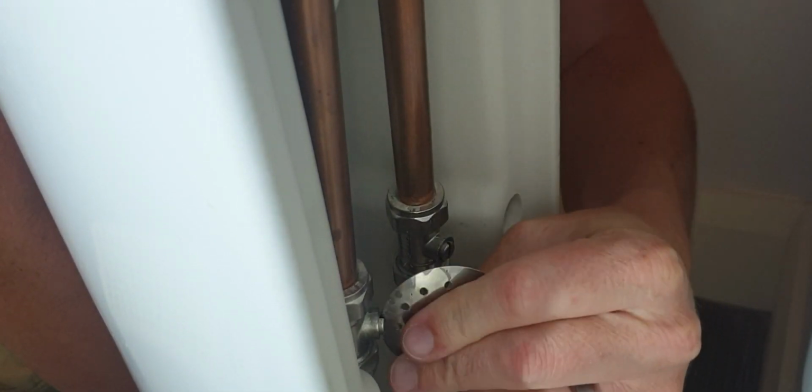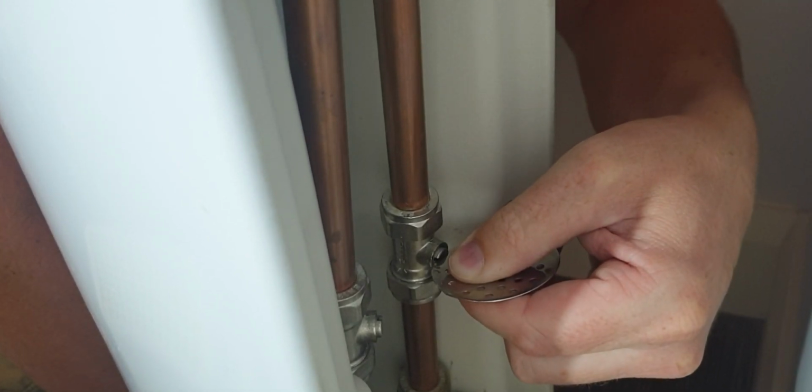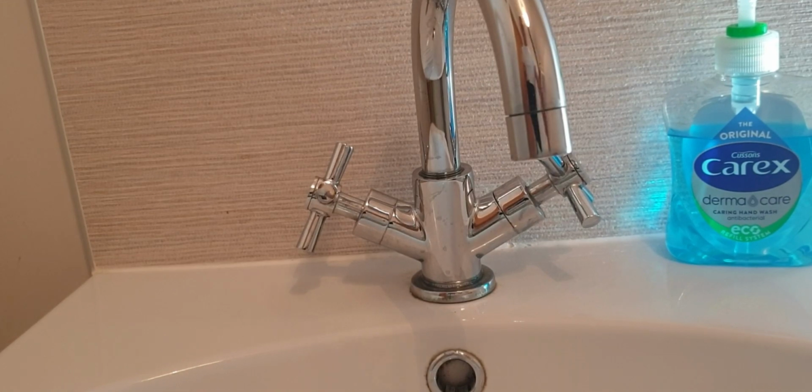So I'm checking the cold one there. That wasn't it. And then this is the hot one next. And I found that when I turned this one off, that the leak stopped. So that's the one that we need to work on.